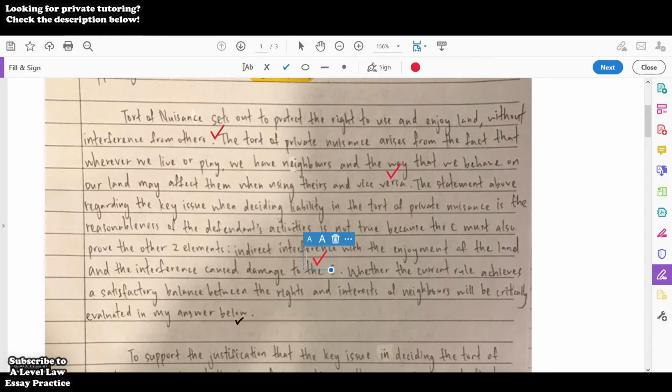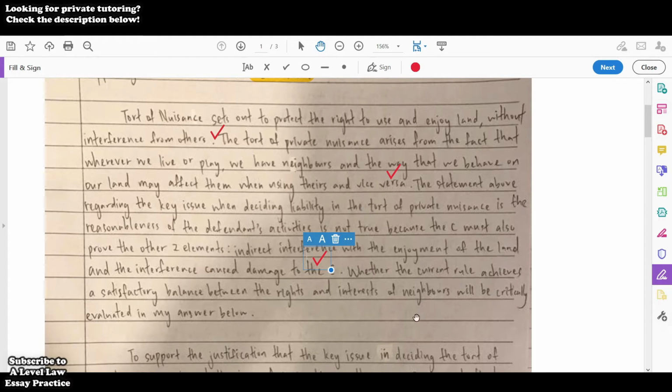Firstly, regarding this statement here, I would say that it isn't very good to start off by saying something like this, where it says that it is not true from the beginning itself. It's not too good for you to give away your conclusion within the introduction itself, but it's not really a big issue.